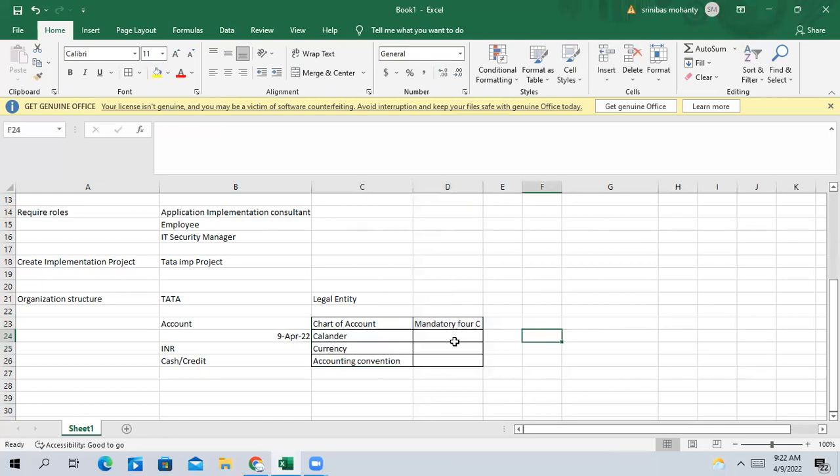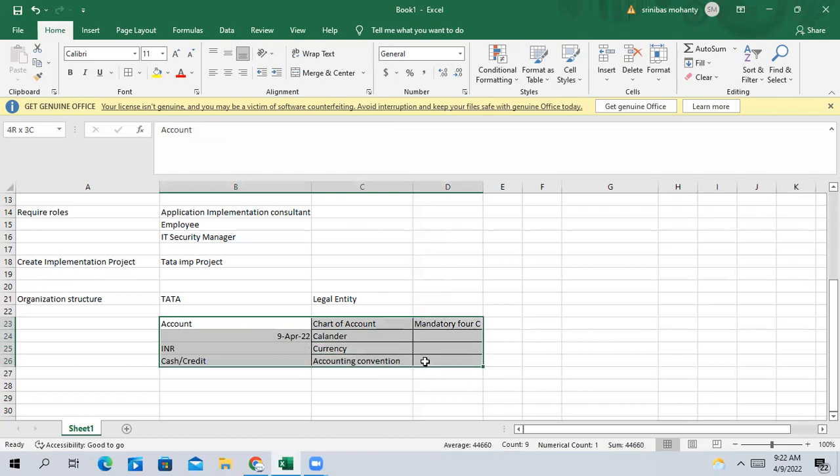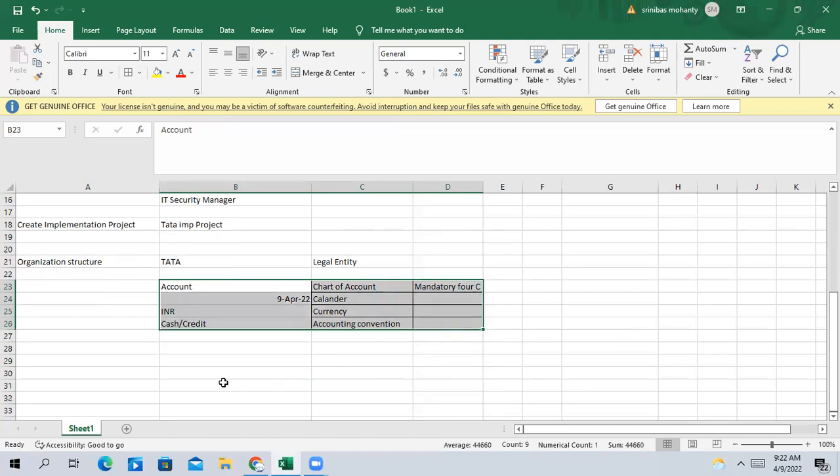Not only in Oracle, in our day-to-day life also we need these. We need a date to purchase, we need a currency, and a convention, like whether you are purchasing through cash or credit card. And what you are purchasing, that is your chart of accounts. So in GL, we have to define all these components to work in GL.